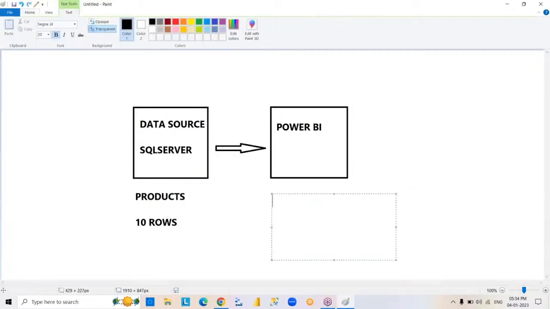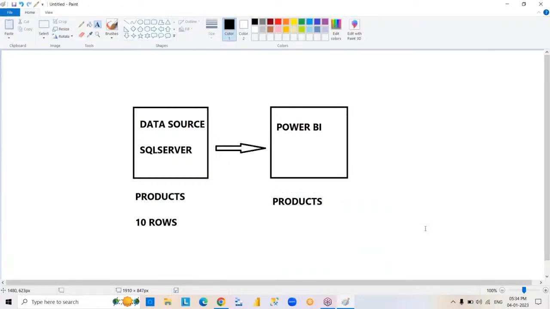Then what happens, only the table structure will be copied from source to Power BI. Data will not be copied. Data will be there in the source only. Only the structure is going to be copied from source to the Power BI environment. Here a permanent connection will be there between your Power BI and your data source because you are using direct query.